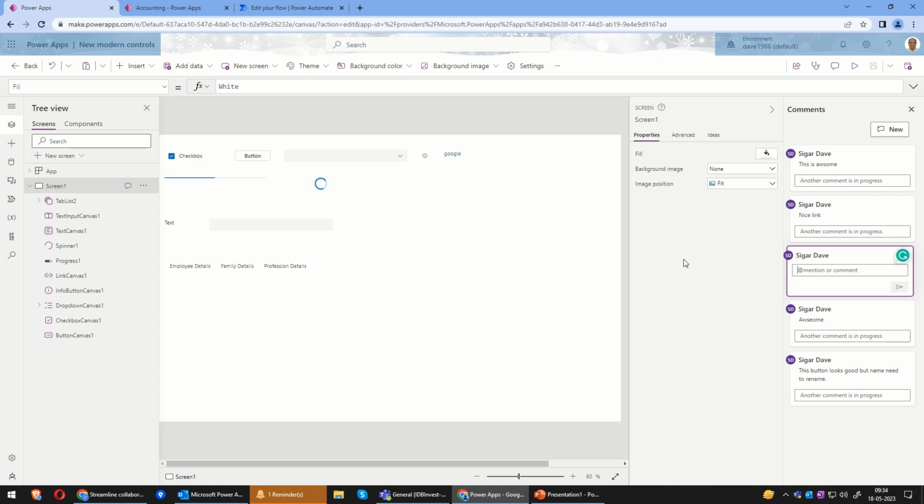But what we can do is export the entity of this comments table and import it into another environment if we want to have the same functionality there as well. It is not supported to be exported as a solution because it has some user collaboration data in it.